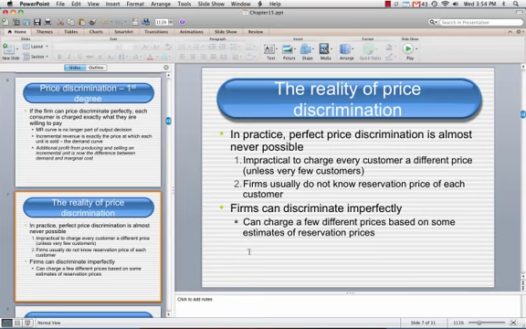Actually, I know what I can do. I'm going to pause the video right here, and save the video at this point. I'm going to draw out what this first degree price discriminating monopolist looks like. So I'm going to continue this discussion of first degree price discrimination in the second video.